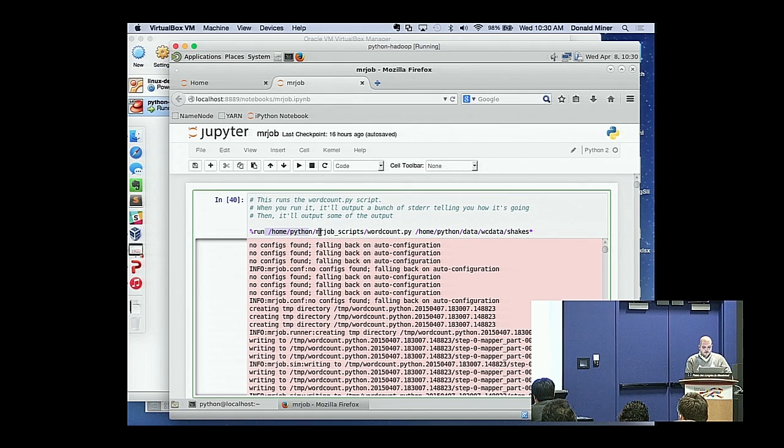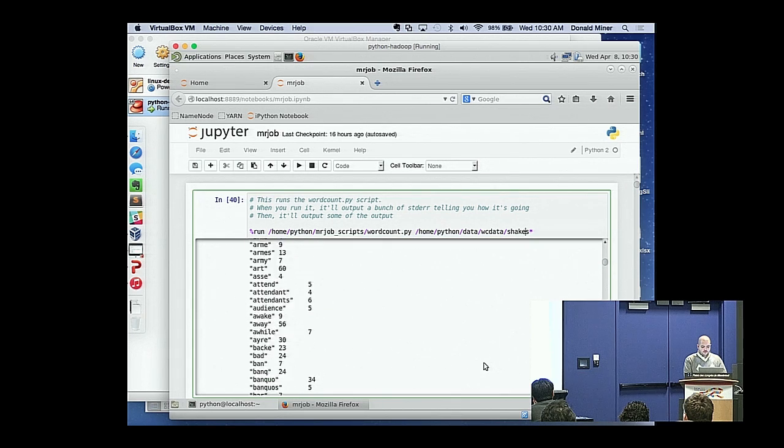You basically run the Python script, and the first command line parameter is the input file. For example, for word count, I have this data folder in the Python guy's home directory that has two data sets. One is the WC data, which is a list of books I downloaded from Project Gutenberg, which you can run word count on. Here, word count is running over all the Shakespeare works, which I think was 4 or 5.